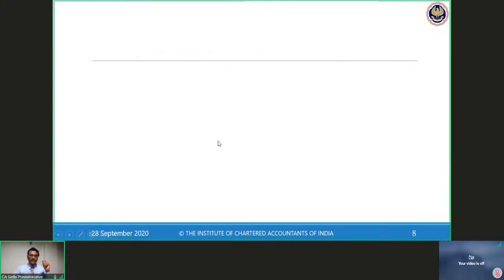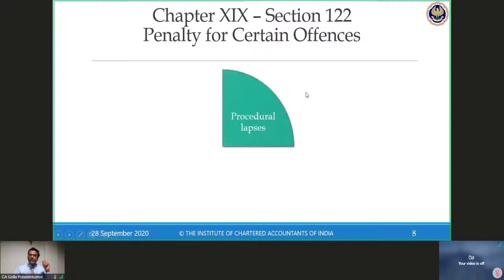Now, we will move on to our master batsman called section 122, which deals with offences, penalty for certain offences under the GST law. So friends, what I have done, I have summarized the entire section 122 in a pictorial format, which is easy for you to remember. Examination, no need to learn these provisions by heart. Just keep in the back of your mind the flow of this particular slide, which helps you to present the answer in your examination.